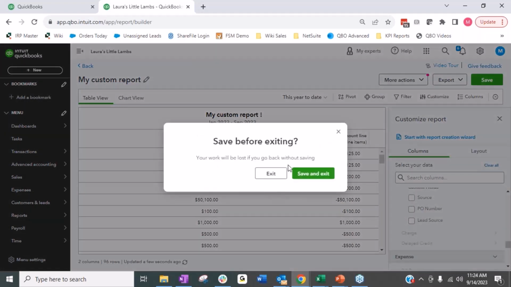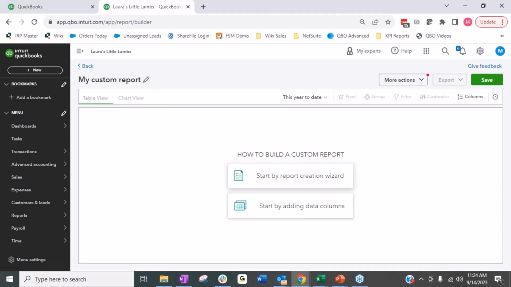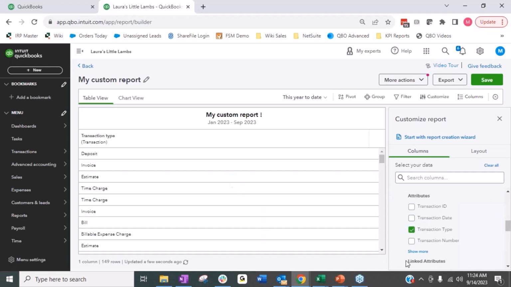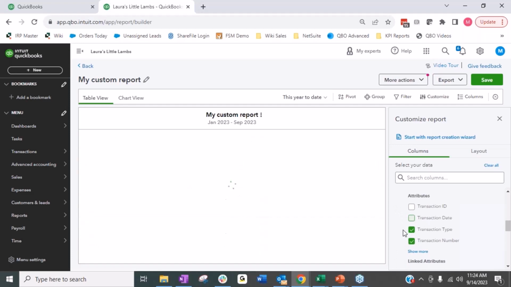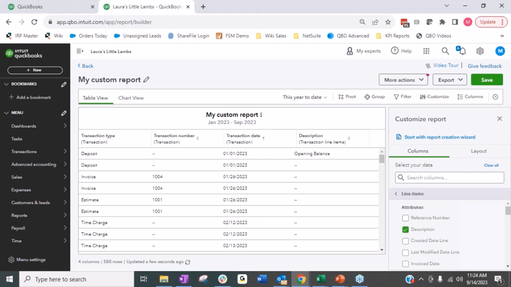So I'm just gonna go back because it's easier than figuring out how to uncheck and start a new report. So instead, if I come over here and I scroll down to transactions, you go to the other section and I choose transaction, I'm gonna start adding a couple things. Here's a transaction type, here's the transaction number, the transaction date, okay? But on line items, I can put the description.